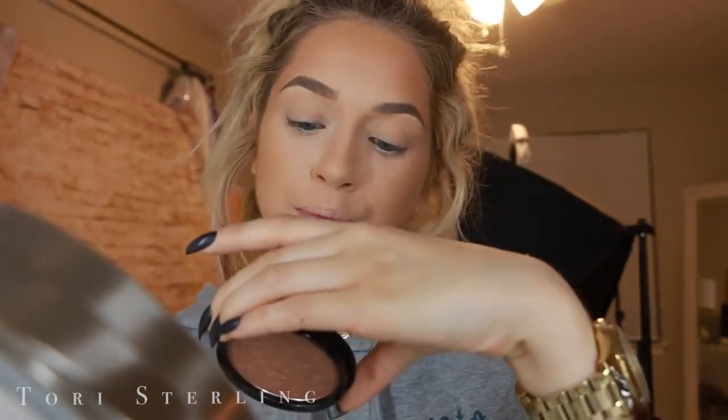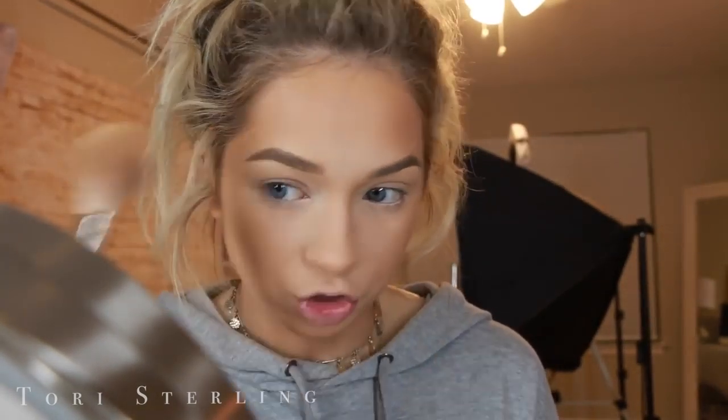Let's warm the mug up. I'm going to use a few different bronzers. First, Too Faced Chocolate Soleil — this is going to be more of like my contour, warm my face back up. "I'm not dead" vibes — bronzer just makes such a difference. Look at the difference on my face. I'm in a great mood right now. Now I'm just going to add this Bobbi Brown Beach Shimmer Powder. This would be a beautiful highlight for deeper, darker skin tones — absolutely gorgeous. I'm just going to put a little bit right here on my temples. Last time I used this was last summer in Jamaica — it really just brings out this gorgeous sheen.